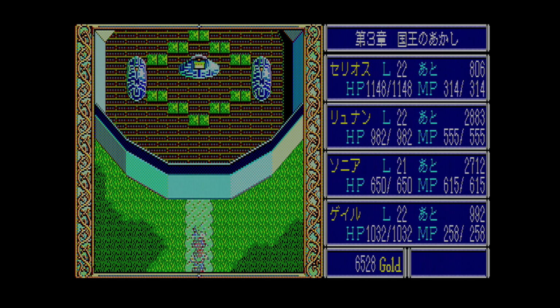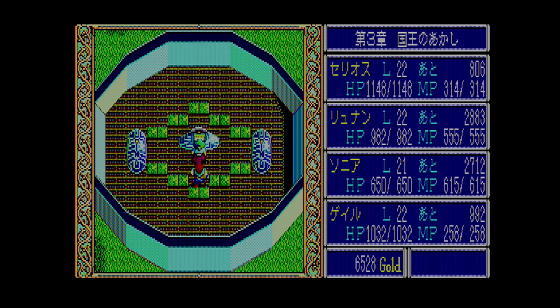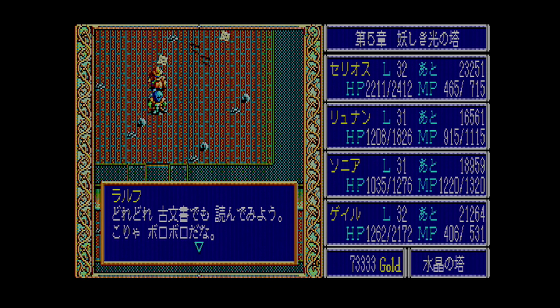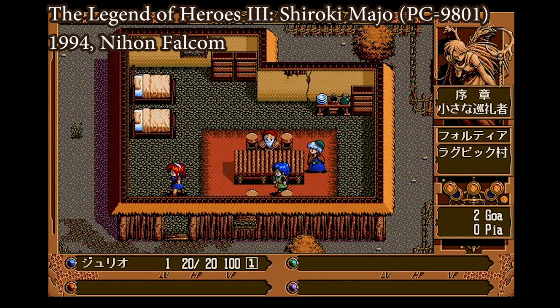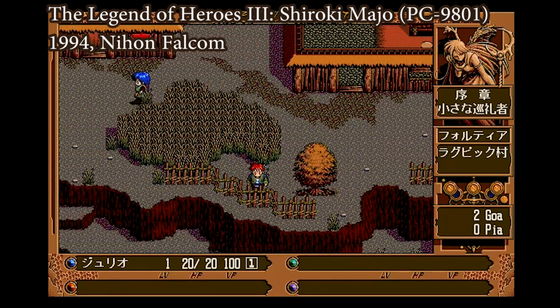However, the world of Iselhasa did have one major twist to it, which was hinted at in the first game, and wouldn't be fully explained until the sequel. But that's a subject for another video. Jumping ahead again to 1994, the third Legend of Heroes game was released on the PC-88. The Dragonslayer name was dropped, and Legend of Heroes finally became a series of its own.